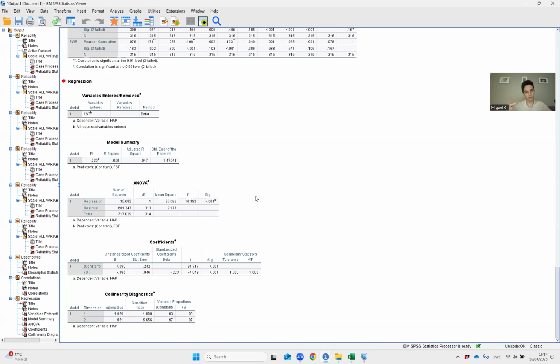We can move to the next point. Which is the next test that we need to do? Which is the next thing that we need to check? The R-square. We have a quite low adjusted R-square here, 0.047. So 4.7% of the variance is explained by our model, but it's okay. We only have one variable. That's the important thing about having control variables. Right now, we don't have any control variables.